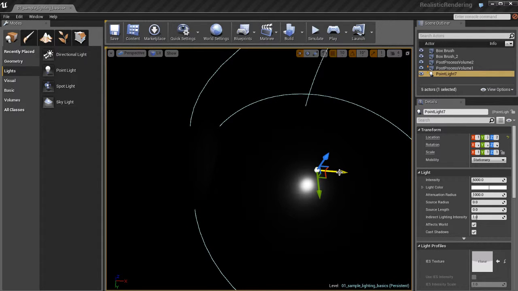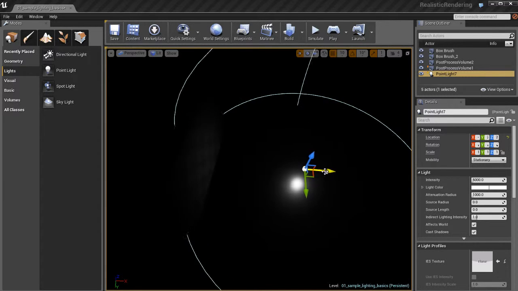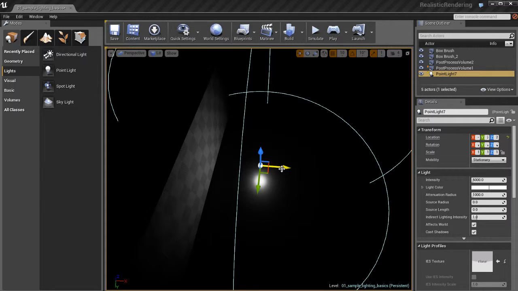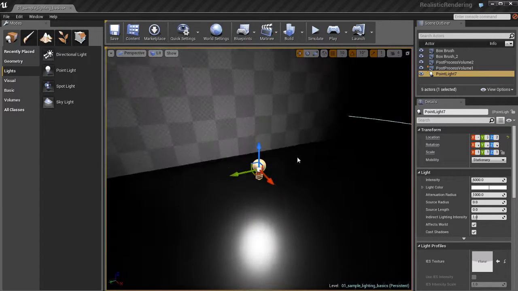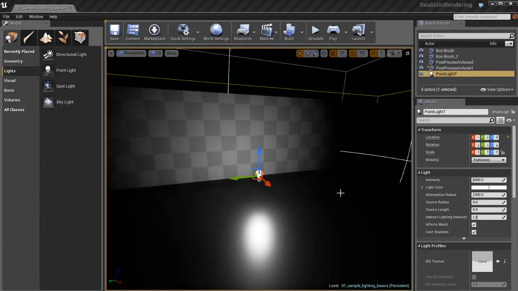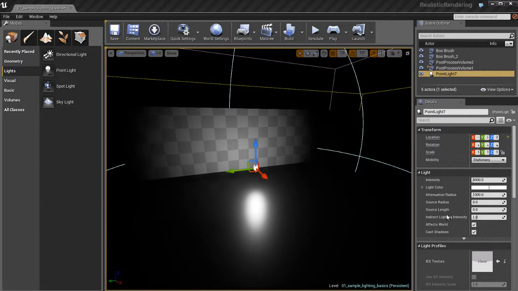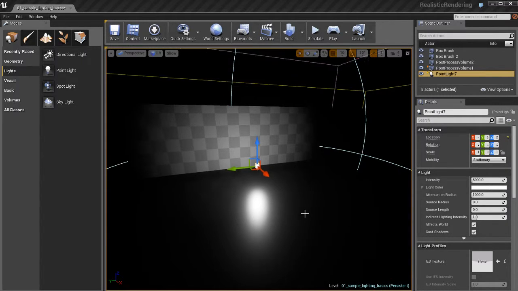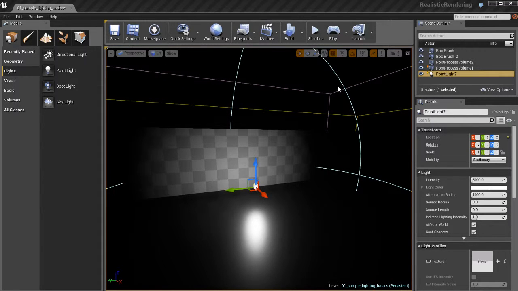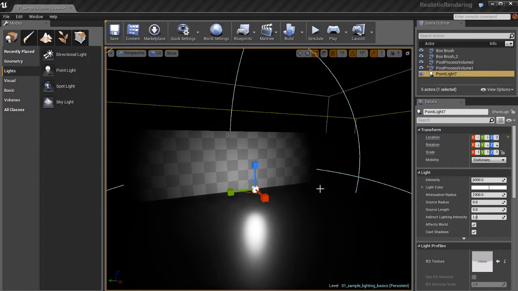But first, let's move this light around so you can see as the wall back there gets toward the edge of that attenuation radius, it becomes really dark. The closer the wall is to the center of the light radius, the more brightly lit it's going to be. So it's pretty straightforward. So let's look at some of the settings here for the light. We've got some different settings here for intensity and all this stuff. The light radius right now, by default, you can see the size that it is.